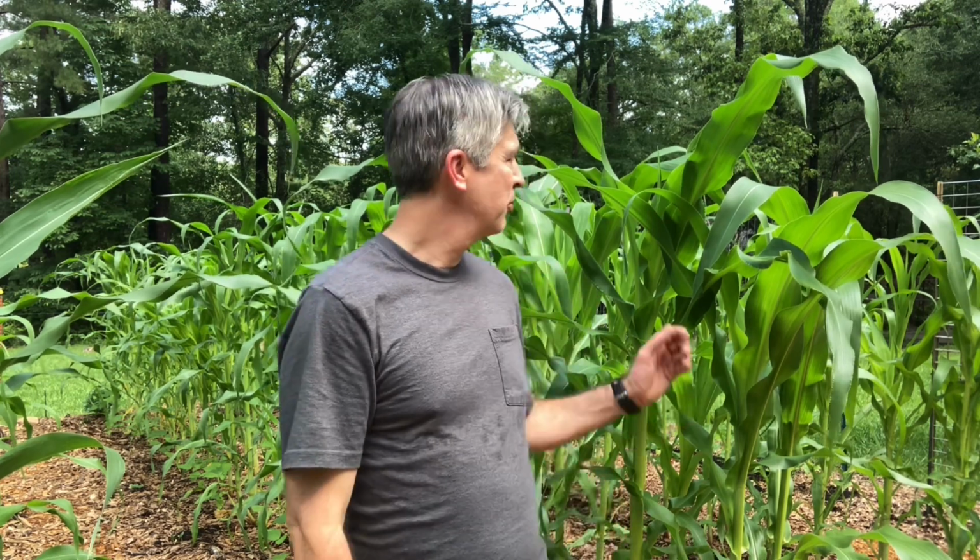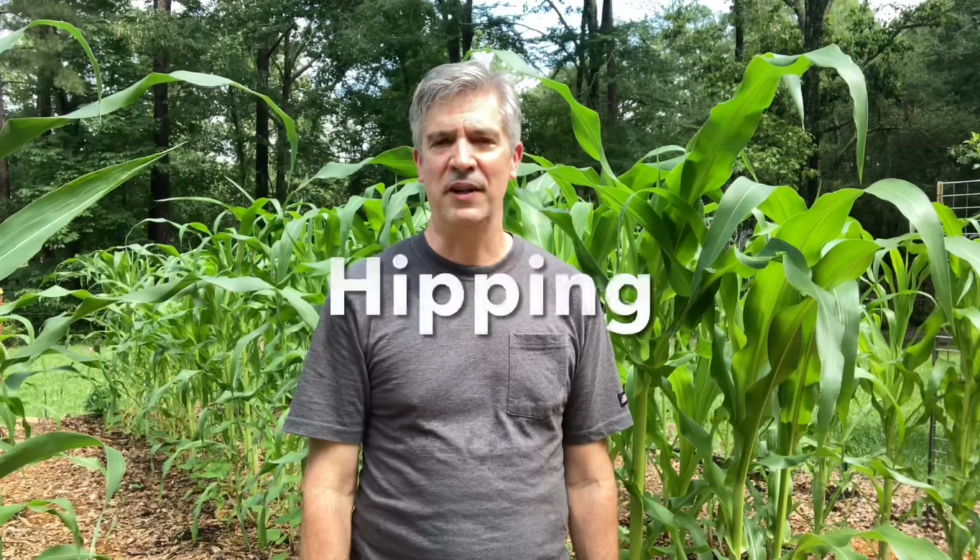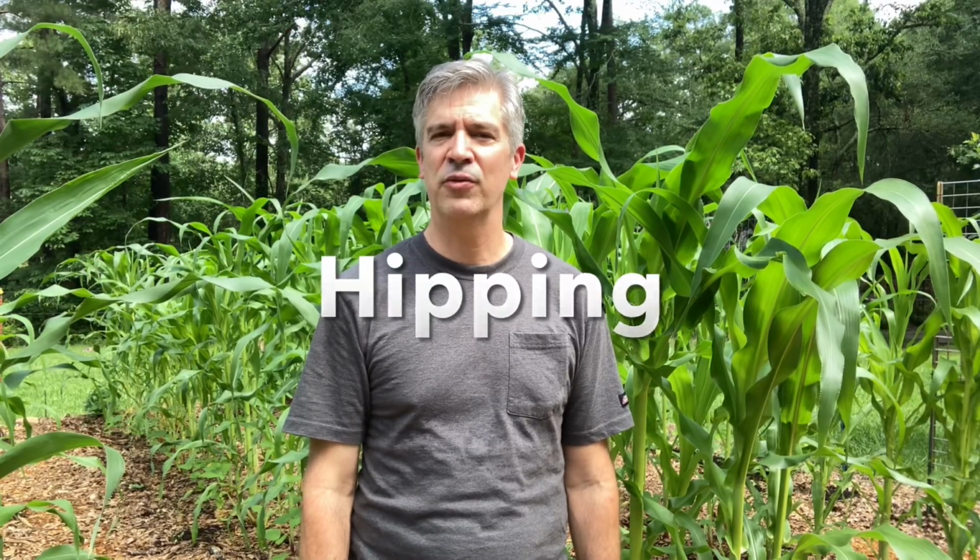Have you ever grown tall, beautiful corn like this, only to watch it get knocked over during a storm so that it ends up on the ground? I've had it happen to me more times than I care to remember. Traditionally, I've used hipping, which is a process where soil is pulled up around the base of top-heavy plants in order to stabilize it, to keep plants like this from falling over.